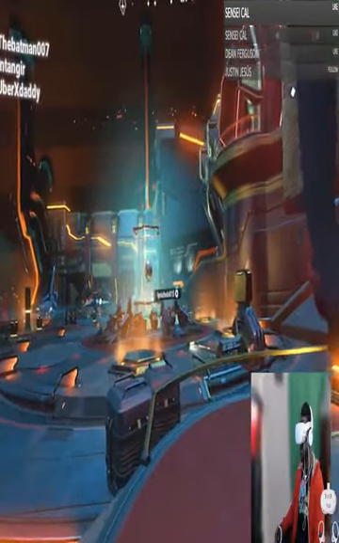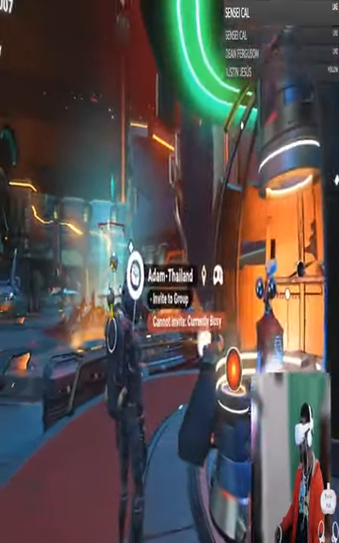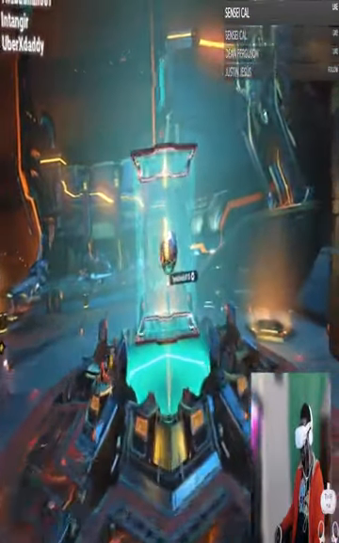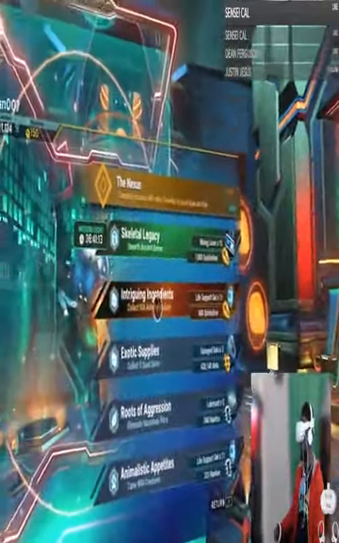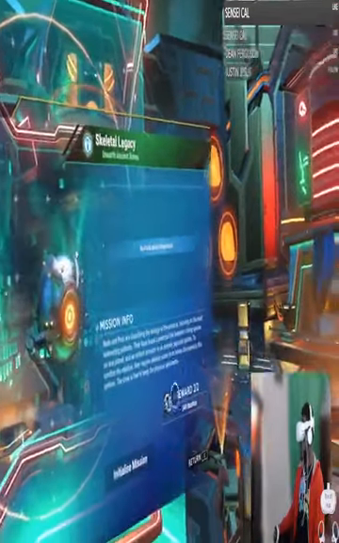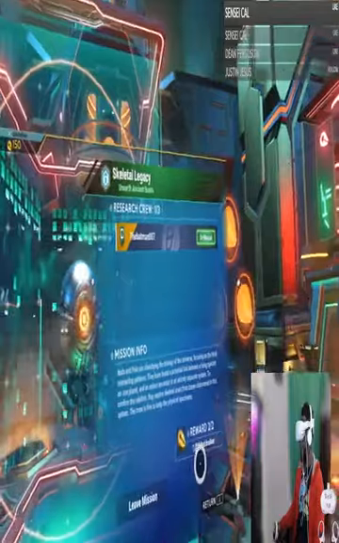Where's the regular store? In this place, I don't think there's a regular store, but this is where you unlock. The Nexus is where you unlock all of your upgrades and building essentials. So the Nexus here, you can do missions to get Quicksilver. How many can I set at a time? You can only do one at a time.